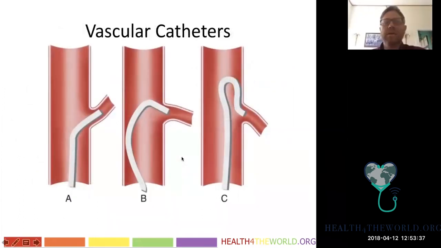Okay. Then once we get in and we like our sheath, every time we go in, we're going to be protected because we have a sheath there so we don't injure that artery. And we're going to use vascular catheters. Some are forward-facing catheters like these. This is a Cobra. Looks kind of like a Cobra head and a hockey stick configuration. One name for this would be a Kumpe catheter, K-U-M-P-E.